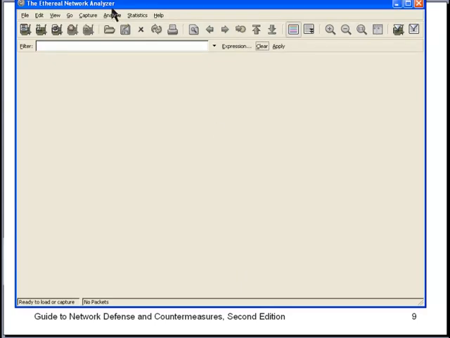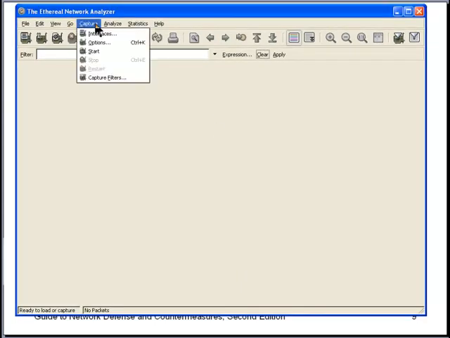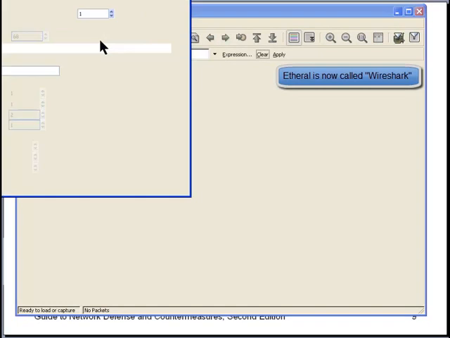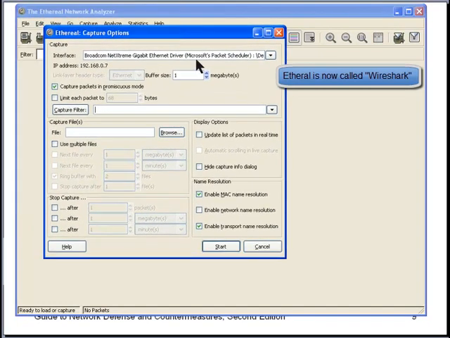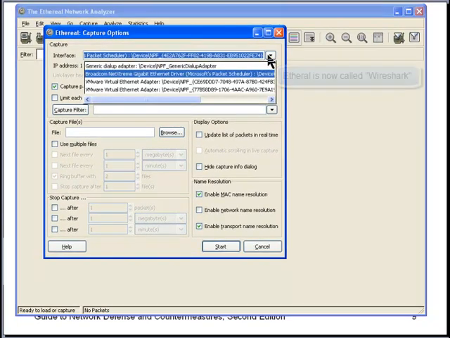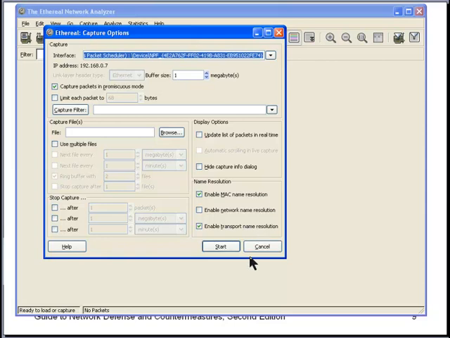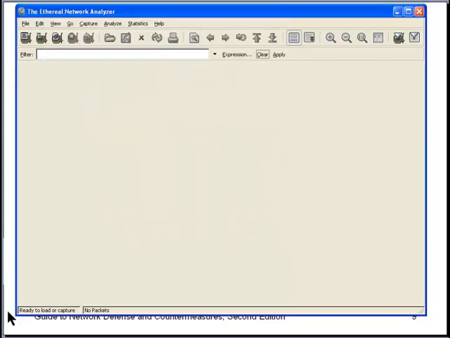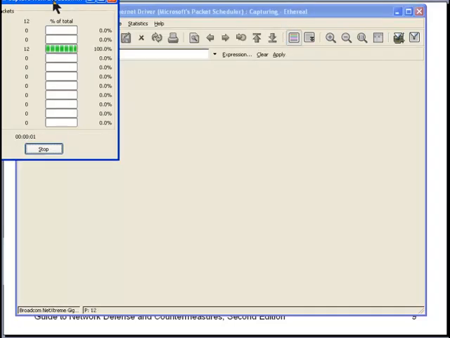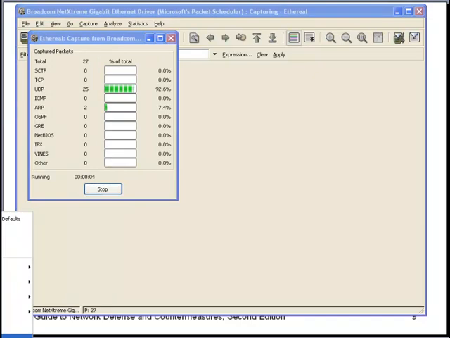So let's see this in action. I've opened up Ethereal. I'm going to capture this down. Recall from our tcpdump that we need to identify the network interface card to listen in on. We have our generic dial-up adapter, which I don't have a modem, so it's not going to work. So we want our gigabit Ethernet adapter. We select that, and we can click Start. And then it's going to be capturing packets. And then let's click Run.